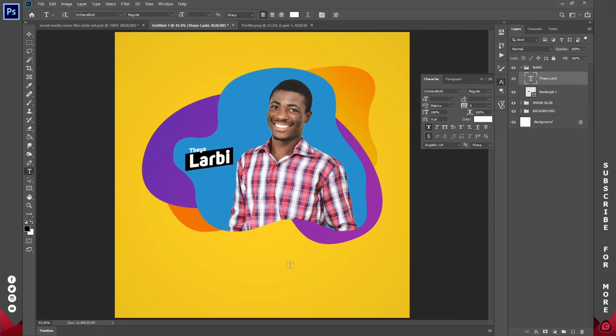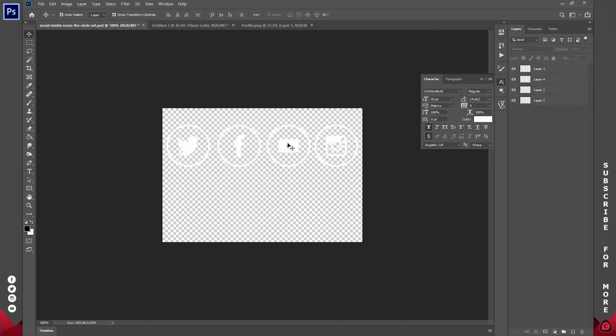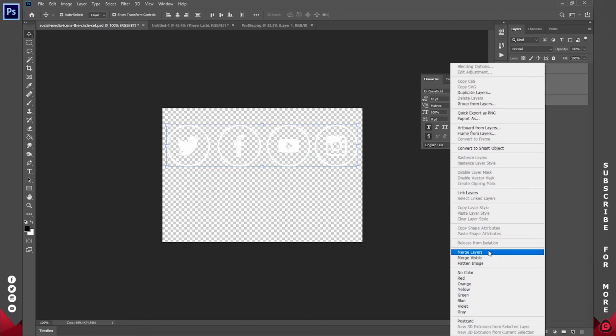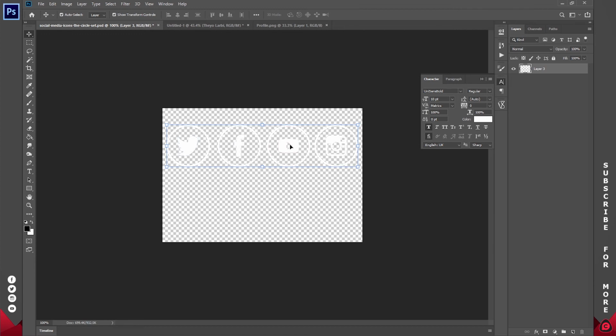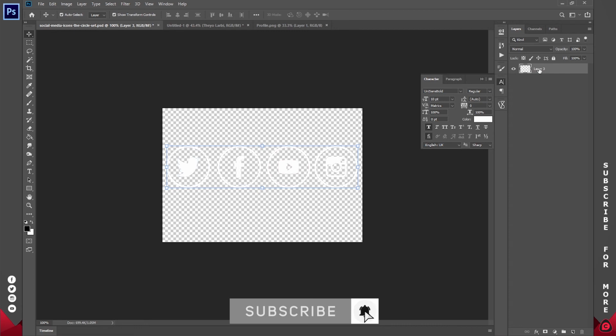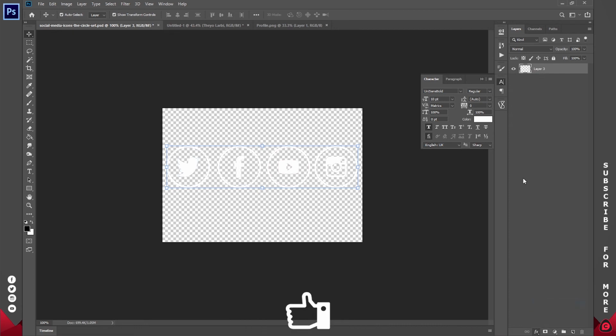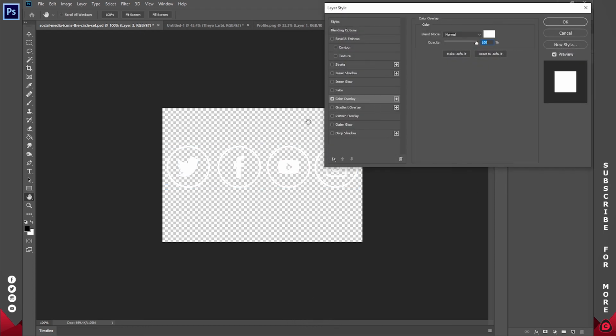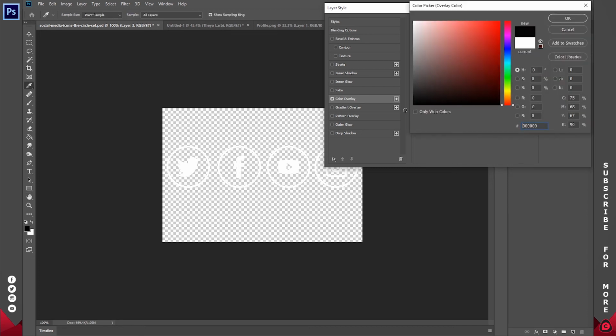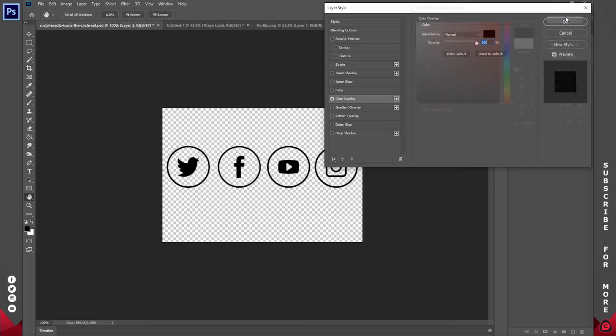So the next couple of things I'm going to be doing is adding in my social media handles. So for that, I'll just select these social media handles I have in here. Let me just merge them up. You can see because their colors are white and they are on a transparent background, so it's hard for you to see. So what I'll do is, with that layer still selected, I'll go into FX and I'll click on color overlay. What this means is it's going to apply a color on top of the initial color I have in here. Now you can see that it is set to white, so what I can do is I can change it to black, and that should just affect them.